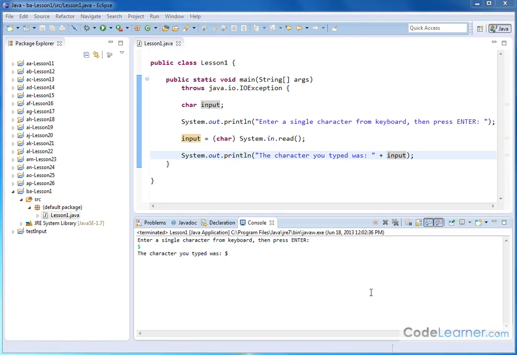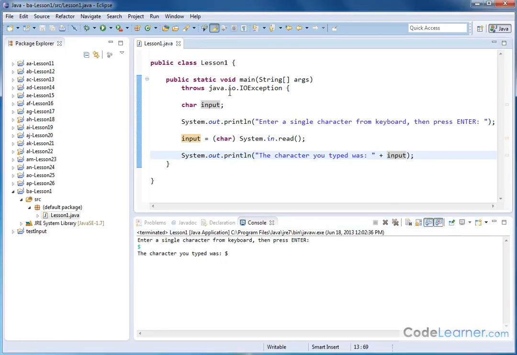Alright, so now we have the basics of keyboard input in Java. This system.in.read is really intended to read a single character at a time. It's not intended to read large numbers in, like 1005. It's not intended to read sentences or strings of characters or anything other than really one character at a time. In fact, there are several gotchas with using this for anything more complicated than what we're doing here, and we're going to cover those gotchas in the next section.